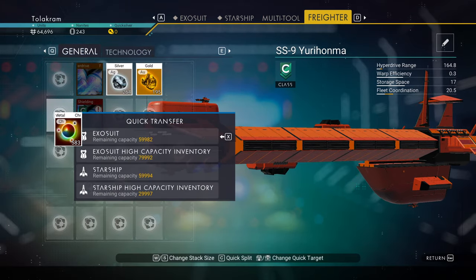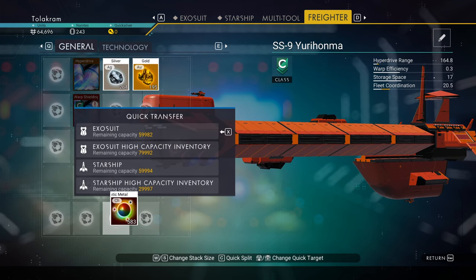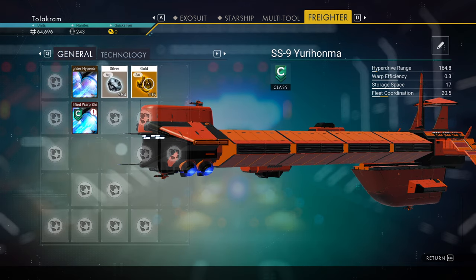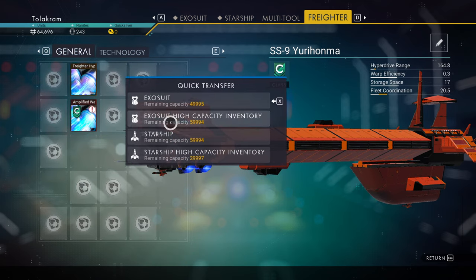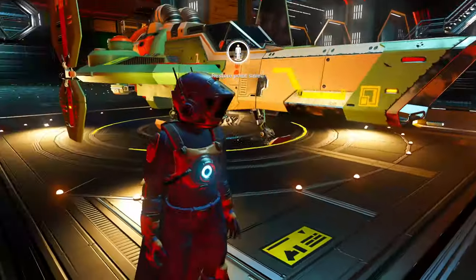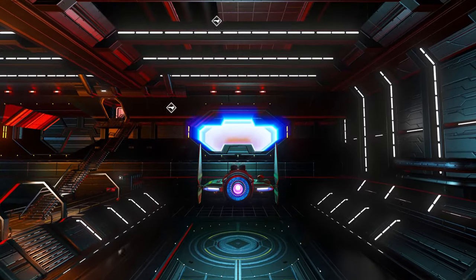I want to take this chromatic metal. Exosuit high capacity, starship high capacity. Ooh, that's new. We're going to go exosuit high capacity, and gold and silver. Get all the money. All right, get all our goods off the freighter. I need nanites.